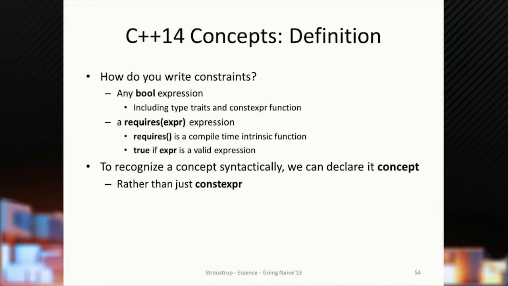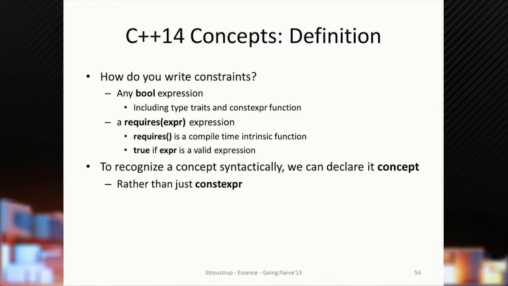Well, they're just Boolean expressions, so you write Boolean expressions. Boolean expressions get tedious, so you write functions that return Booleans, and this all works. To help you write them, there's a requires expression that takes an expression, and if it is a valid expression, it'll return true. If it's not, it returns false.